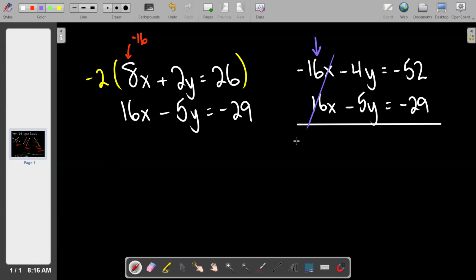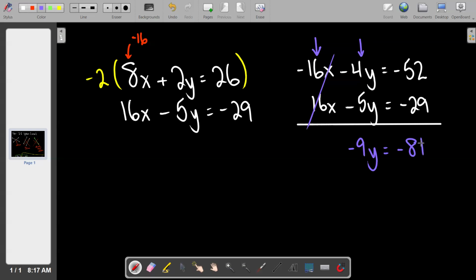We get elimination, right? We get 0. And you don't want to put anything there. Even though it does equal 0, you definitely don't want to put anything. You want it gone, out of sight. Add straight down the Y column, what do you get? You get negative 9 of those guys. And then add straight down the constant column, what do you get? If you owe me $52 and borrow 29 more, how much do you owe me? 81. So it's negative 81.